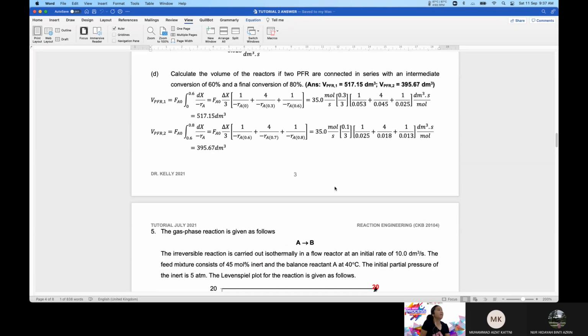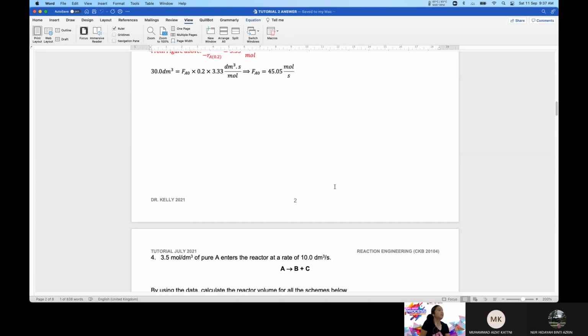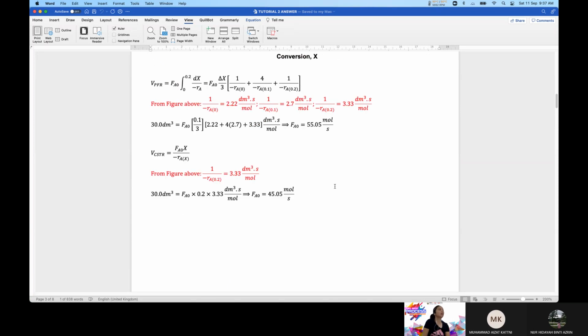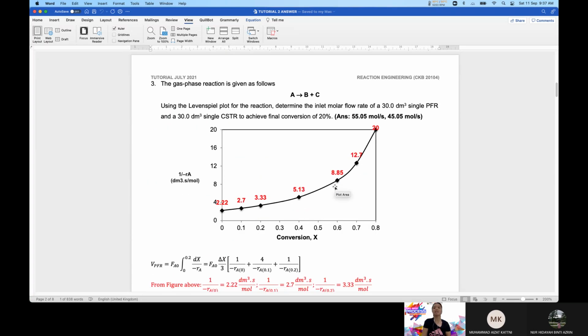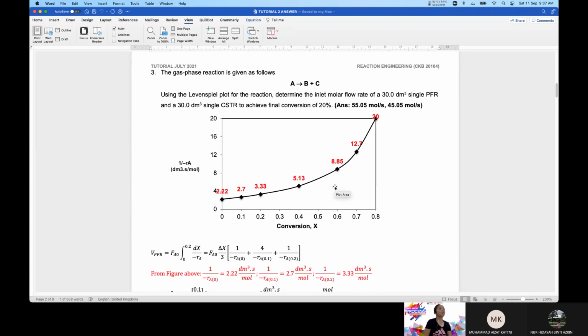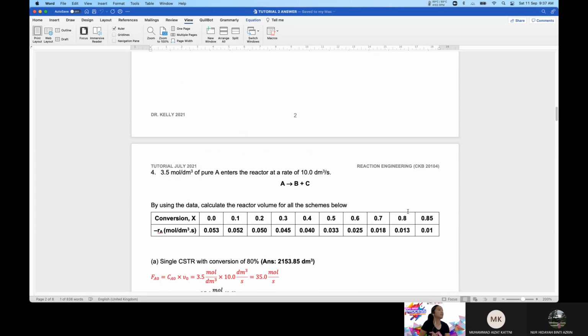Let me go to question number 4. Number 3 you can try to do on your own. Number 3 is easy, it's just a single reactor. Question 3 is similar to the example. I hope you have time, not any other time when you do have. The question is in Teams, and the final answer is also there. You can refer to it if you are not sure about the question. So I skip number 3. I will go to question number 4.